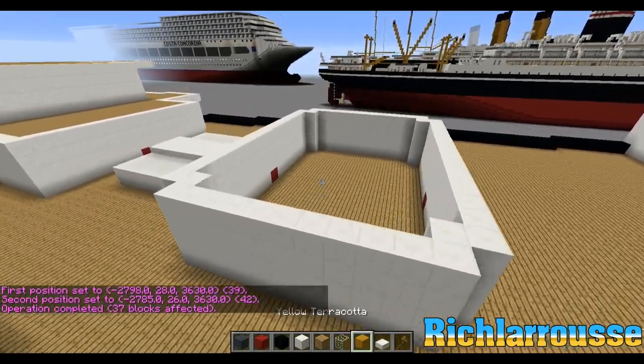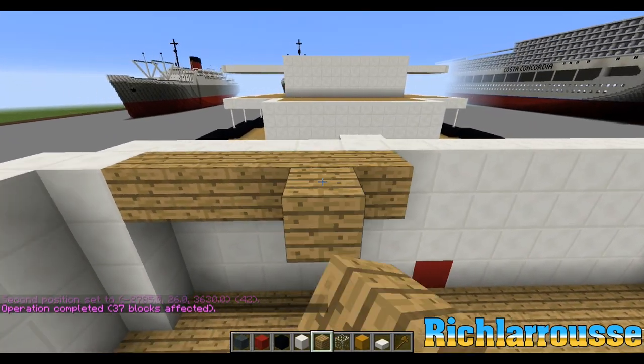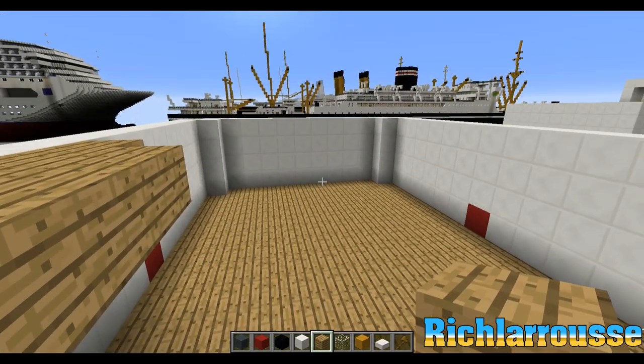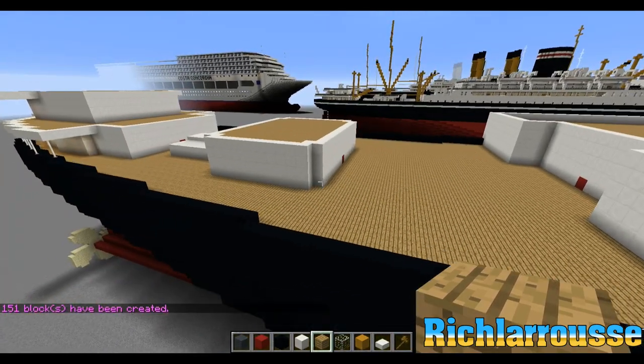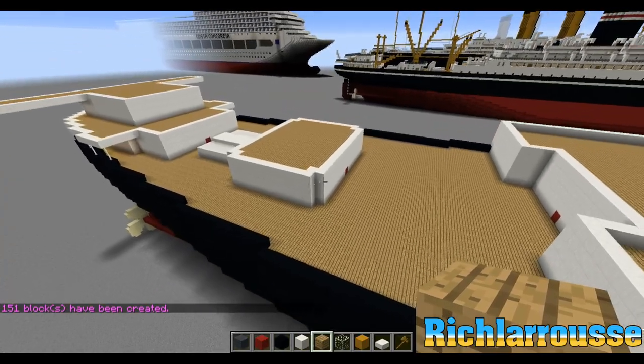And then just add the roof, which is basically all wood blocks. So on the inside, add the wood like so. I shall stand here and use the fill tool. And there we go, there's our roof added there. And that's pretty much it for the deck house. But like I was saying, you can start adding doors and windows and everything should look fine, in theory.